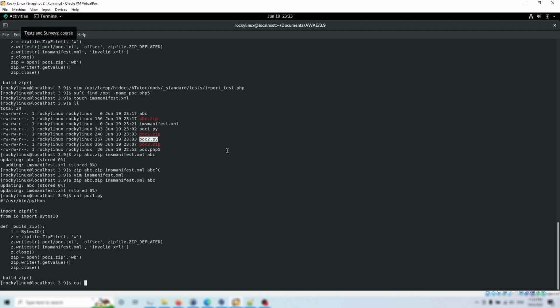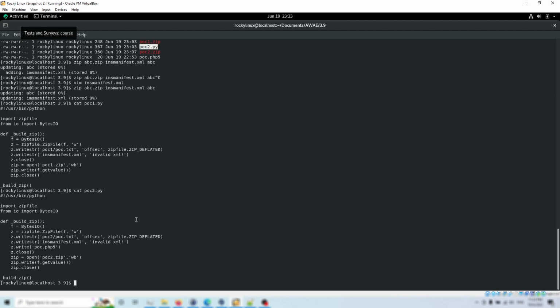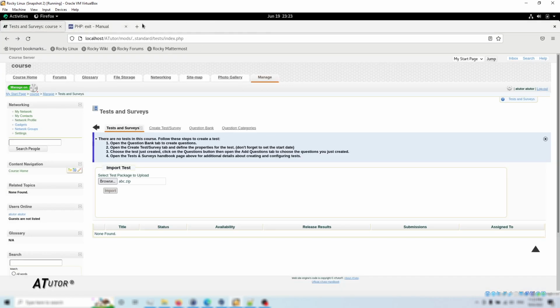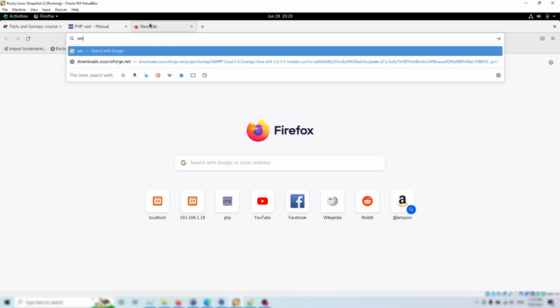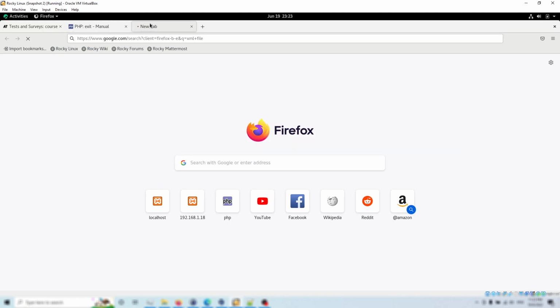What about PLC2? Did I have the XML format? How does an XML file look like?